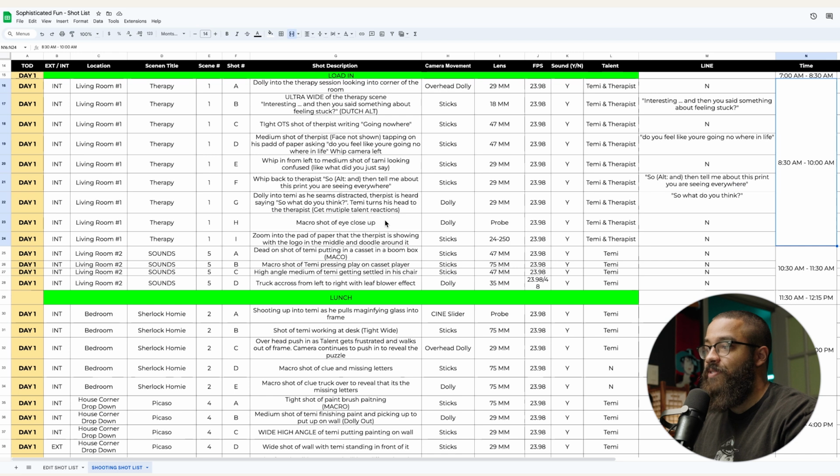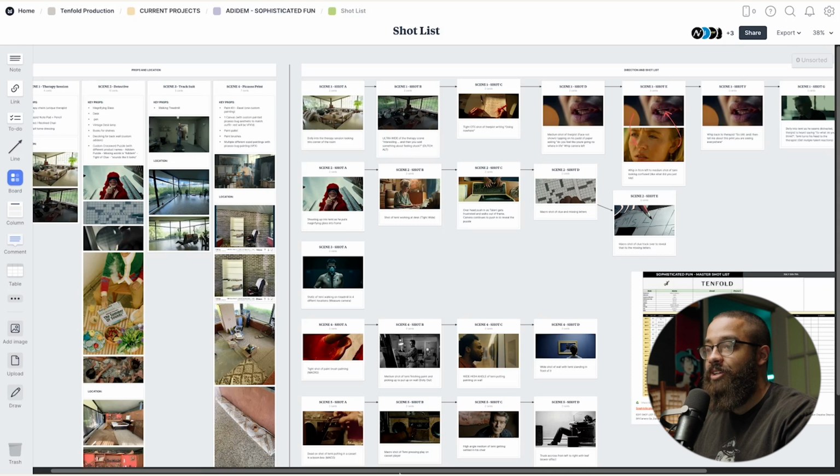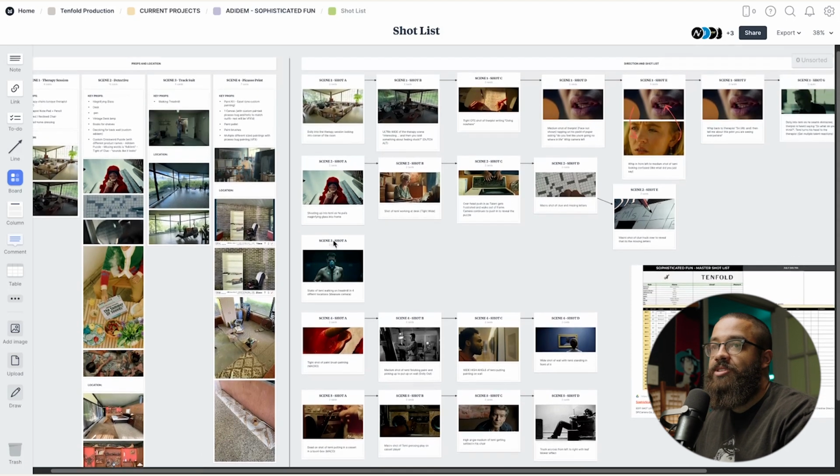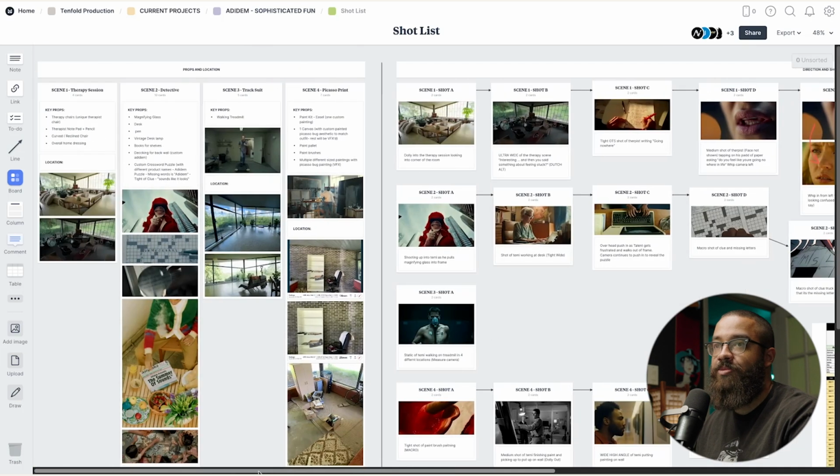I know this can be very intimidating in terms of looking at it, but if you break it down line by line, it's pretty simple and you're just filling out the same things that you did in your original shot list if we go back to Milanote. And like I said, Milanote is just a big bulletin board that you put all your thoughts and ideas on and then reorganize them how you want.